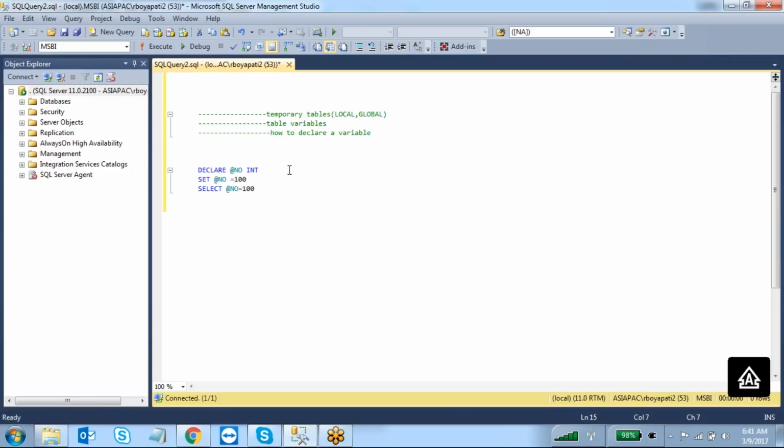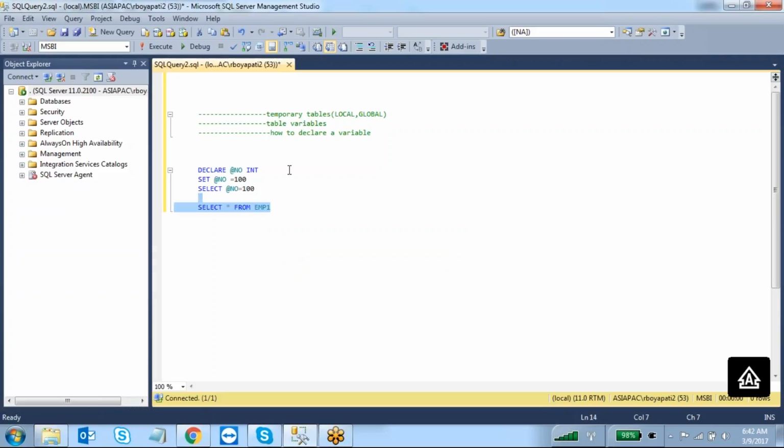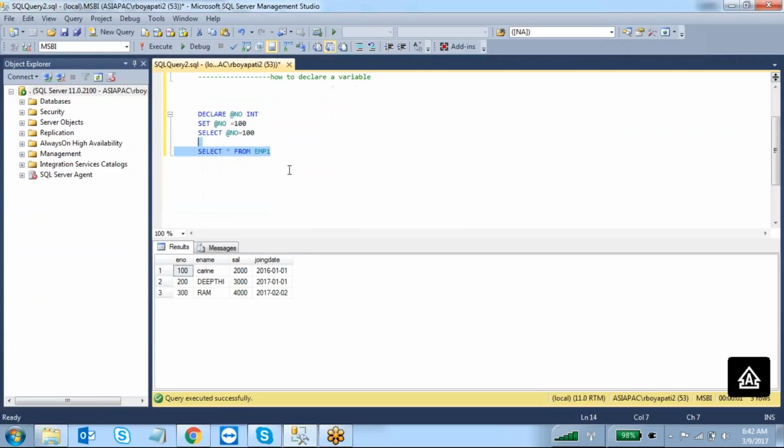So what I want to do: whatever the maximum employee number in my table, select star from EMP1 table. In this table, whatever the max employee number is there, that number I want to assign into this variable @employeenumber.